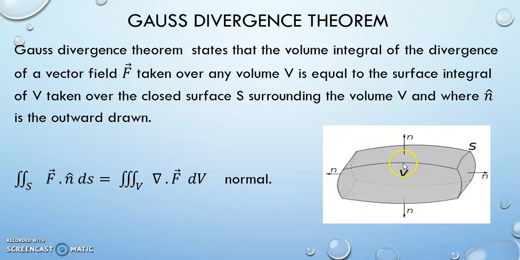So, you will be totally having 6 surfaces for a parallelepiped or a cuboid or a cube. So that surface, the sum of all the 6 surfaces, will be equal to the volume of this particular solid, wherein n cap is the outward drawn normal.